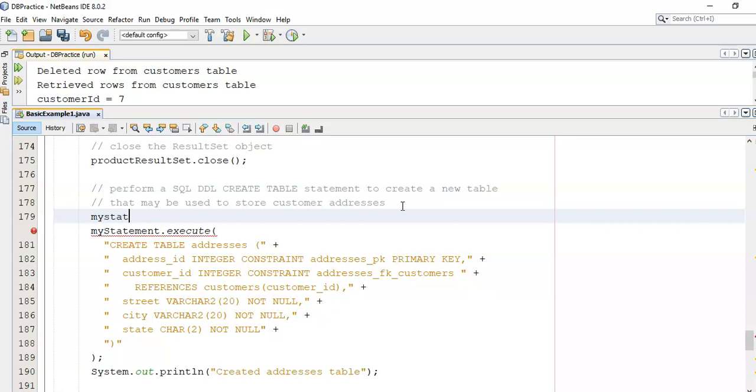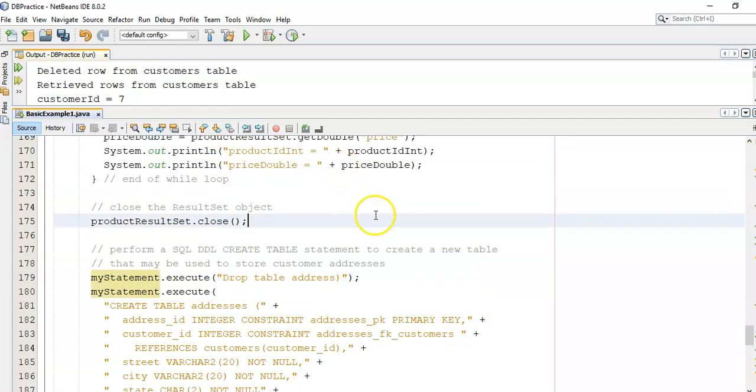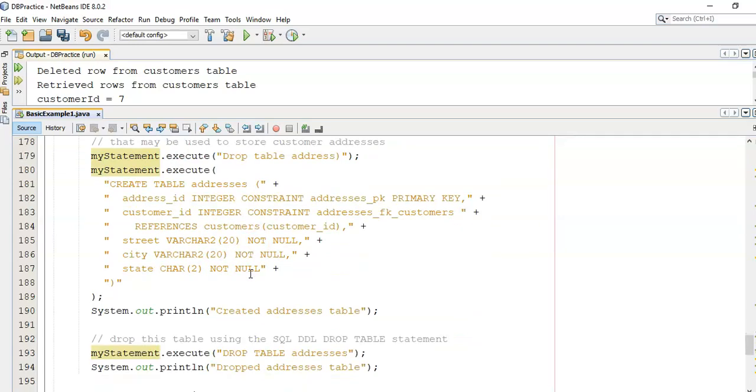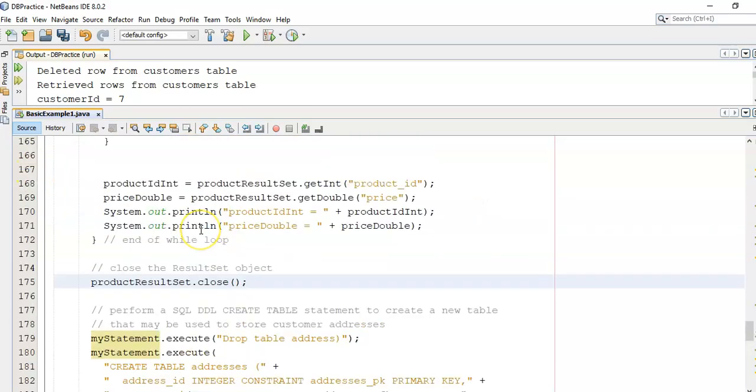Let me do my statement dot execute. This is going to blow up in my face, I know. I'm going to drop table addresses. I don't see any semicolons down there, so I guess I don't need that. I misspelled my statement. Let's capitalize that S. Let me find my cursor. It's on the other screen. Do I need to close? I don't think I need to close out. Just leave it open. That'll be for the next run. I'll run it one more time before I go, and then maybe we'll see that it'll fix. I hope it fixes that.